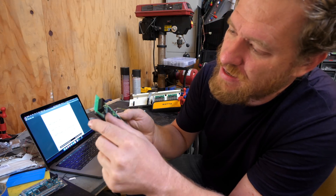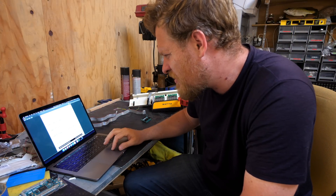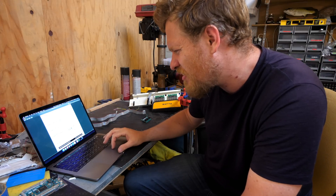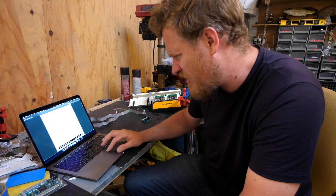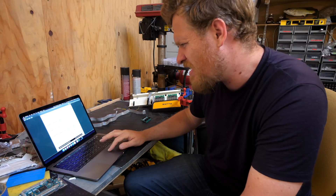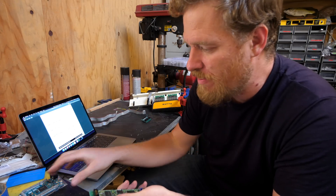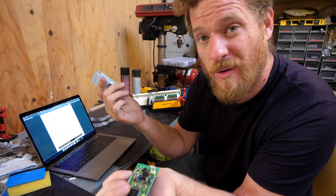This thing has a connector here and it's not really labeled, but the datasheet has it. Pins 1 through 8 are D0 through D7, which are presumably the parallel connection data pins. Then it has WR and CS, which I don't really know what those are. Then it has S-in slash test, which I think is serial in. And then pin 12 is busy, which maybe it flips when it says it's busy — don't send me anything more. Then two ground pins and two 5-volt power supply pins. So the next step is to wire up a board to connect this connector to pins on the Arduino, and then we can write some software.